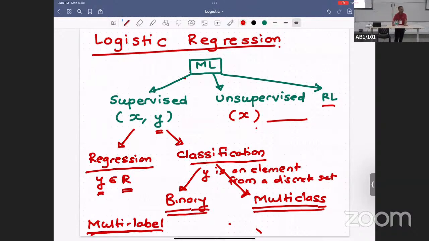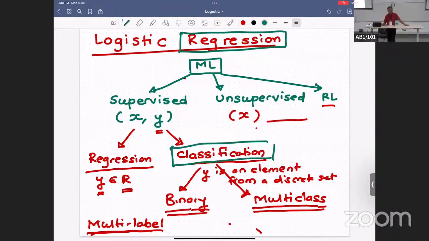No questions? This is the most important thing. Now, logistic regression. This is interesting. So this makes it a bit confusing. The term regression, right? But logistic regression is a classification problem. Logistic regression is a classification model. Got it? Tomorrow you will be learning linear regression, which is a regression problem.